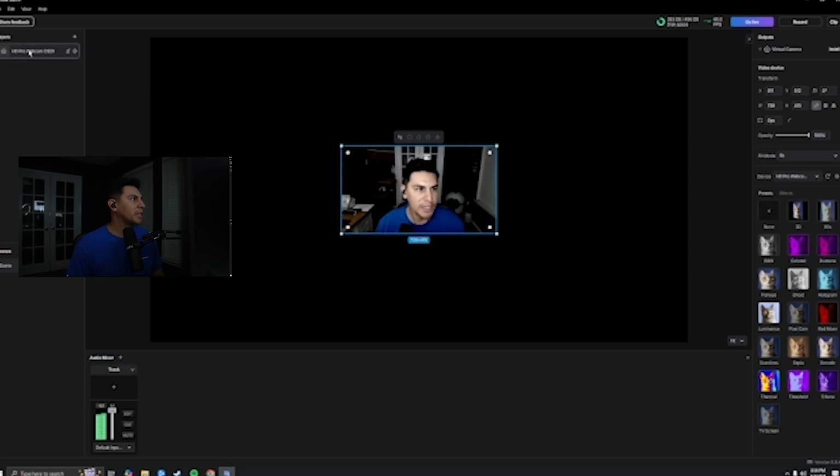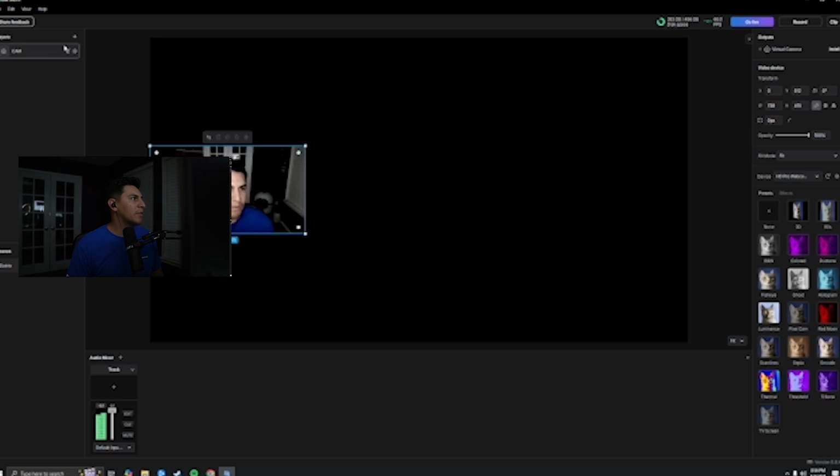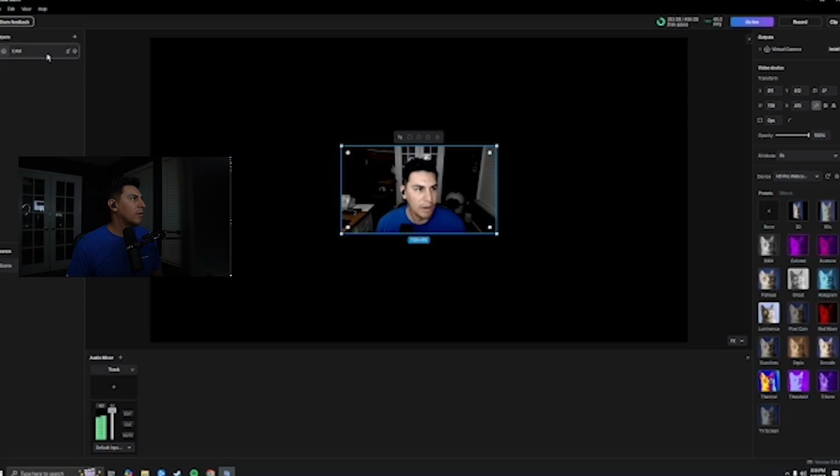You can see our layers are here. Can I rename them? Yeah, I can rename them as well. Put cam. We right click on here. Let's see what other things it gives us. Copy, duplicate, rename, align. You can align it. This is pretty neat. I can do like center left, go back, properties, align, center. All right, that's pretty neat. That's nice just to be able to align it where you need to.